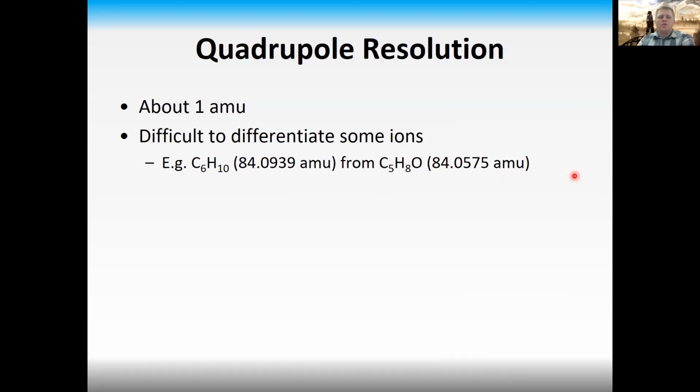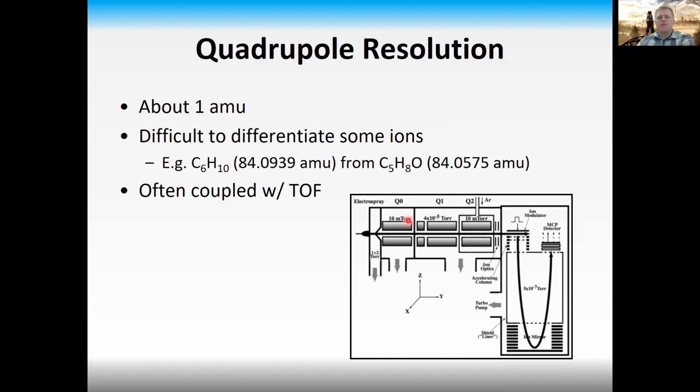And so what we usually use quadrupoles for is as pre-filters or as pre-mass spectrometry experimental devices before a more sensitive device. So what you can see here is an instrument where we have 1, 2, 3 quadrupoles coupled to a time of flight instrument. So right here it looks like there might be 2 separate quadrupoles, but they're actually coupled together too. And so what you do usually is you use this first quadrupole to select for an ion.